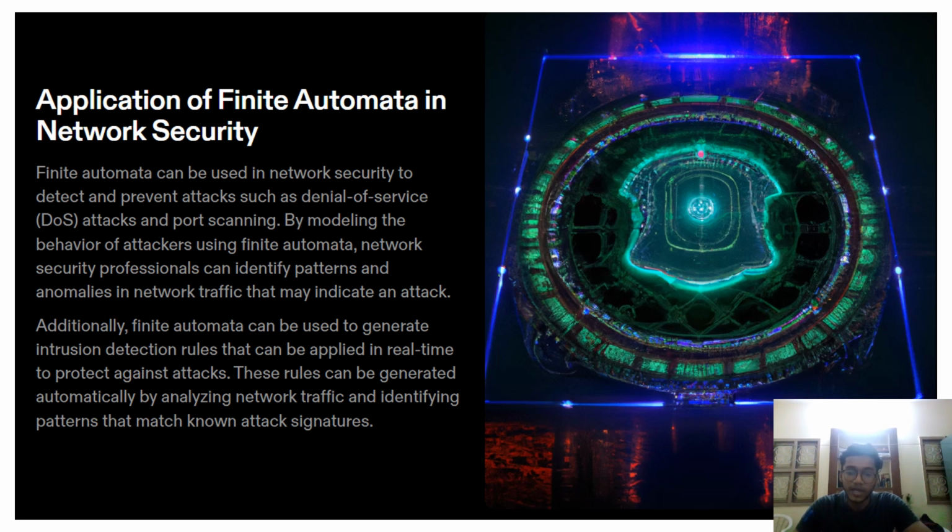Furthermore, finite automata can be used to implement access control policies that restrict the actions of unauthorized users. By modeling the actions and privileges of different users using finite automata, network administrators can enforce granular access control policies that prevent unauthorized access to sensitive data and systems. The application of finite automata in network security is a powerful tool that can help organizations to detect and prevent potential threats in real time. By modeling the behavior of legitimate users and devices, finite automata can create a safe and secure environment that protects the system from cyber attacks.